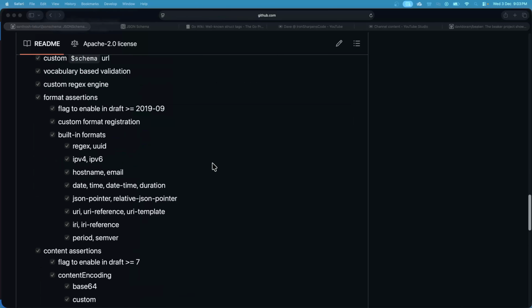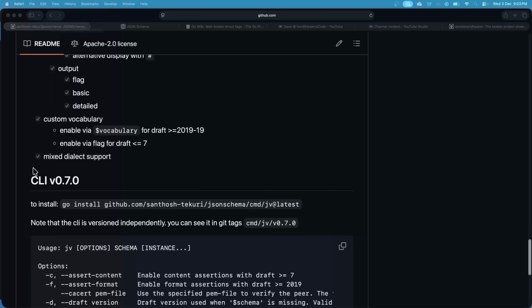The CLI tool will be used at our build phase just to check that our JSON schema files are well formed. At runtime, we'll use the library to validate that incoming requests are valid according to the JSON schema. By having the library do it, we're going to save a whole heap of time because the JSON schema specification allows us to define programmatically a whole bunch of validation rules. So we just have our schema, we ask the compiler to validate the input against the schema, and it will tell us if there's any validation problems. So in effect, we're moving the validation from code into configuration. Writing less code's always a good idea. So this fits well with our philosophy.